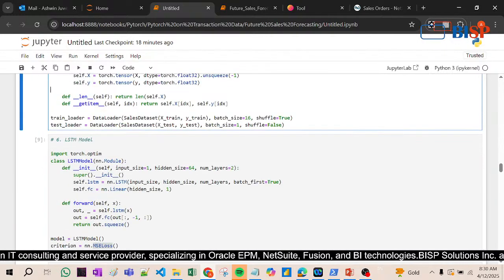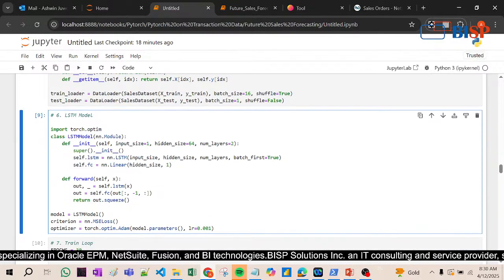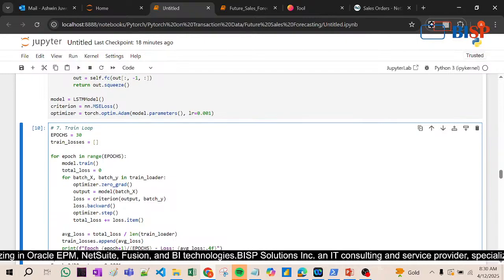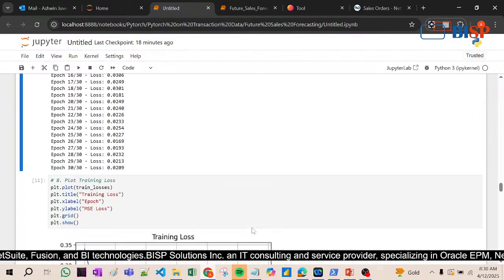After that, what we have done is the LSTM model. Look at this, right? LSTM model. After that, we run the training loop, that is the epochs, and the epochs are executed 29 times, total 30 times.